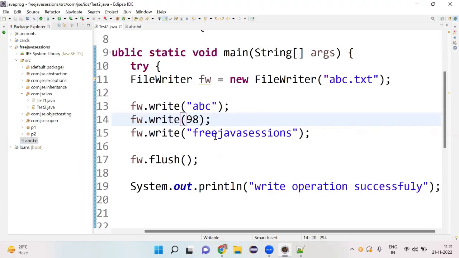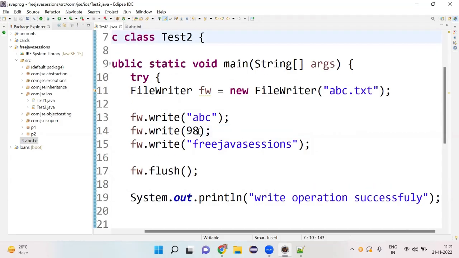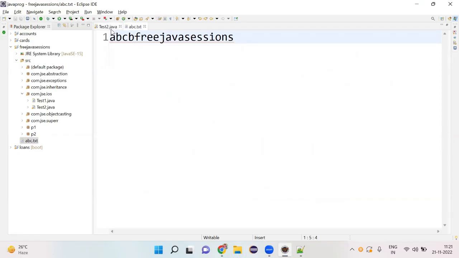So for 98, the corresponding Unicode character is B itself. Even though you are trying to store an integer value, internally it is getting converted into the corresponding Unicode character, and that data is getting stored.